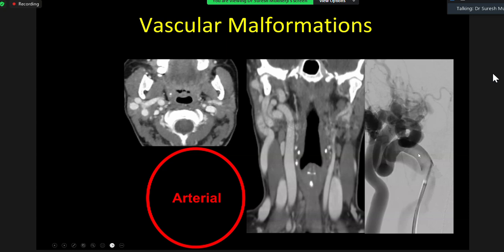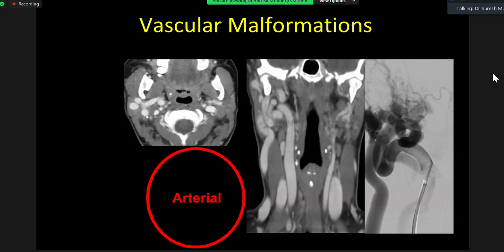When the interventional neuroradiologist did their angiogram, we can see dilatation here of the internal maxillary artery. And what they found was a direct fistulous communication at the level of the internal maxillary artery, going directly into tributaries of the facial vein, and eventually leading into the retromandibular vein. So this is a true AV fistula.